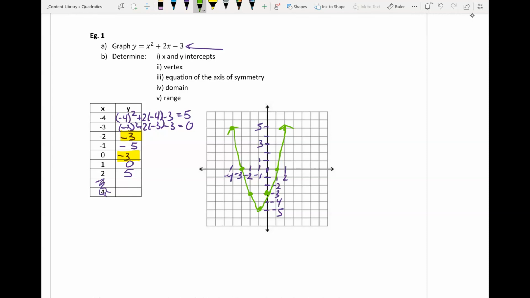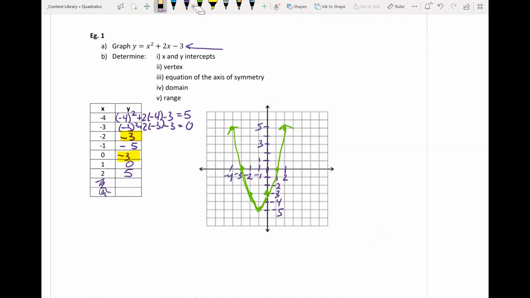About the shape of this graph, be careful not to make it too straight looking, meaning your arms look like this, and then you have a pointy vertex, and then go back up, because that's a completely different function. You want to make sure that when you're drawing your parabola, it's as curved as possible. So this is your general shape of a parabola, something like this, okay? So just be careful how you connect your points, because it does matter.